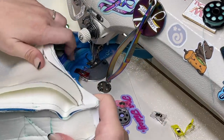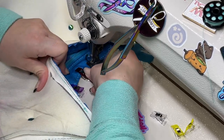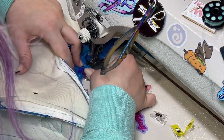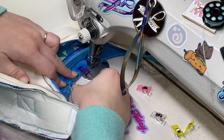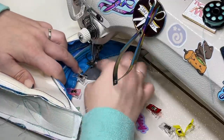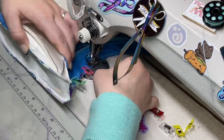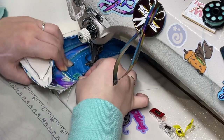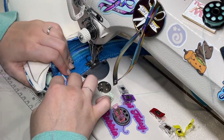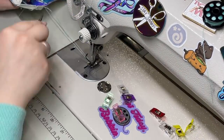So what I'm doing to help me hold that in place on the curve is using those clips, and I'm pushing down on both edges while holding the clips slightly open. So that it's holding it in place. And I mean, it's kind of the same as me doing this, but using the clip instead. I don't know if it's easier or what, but it's working. Okay.